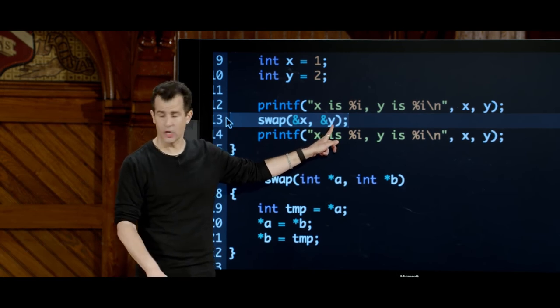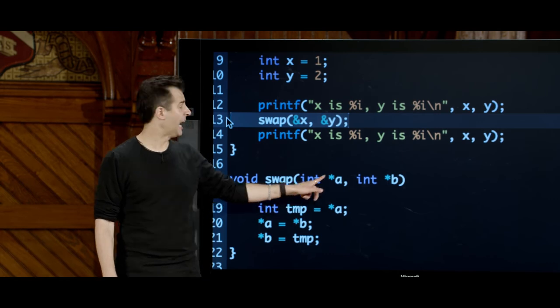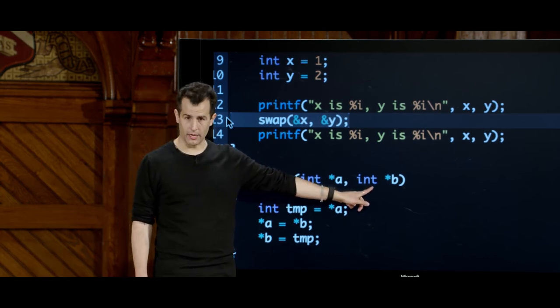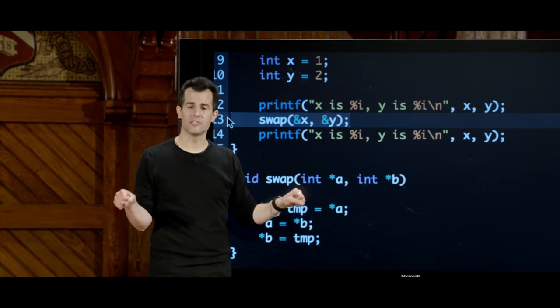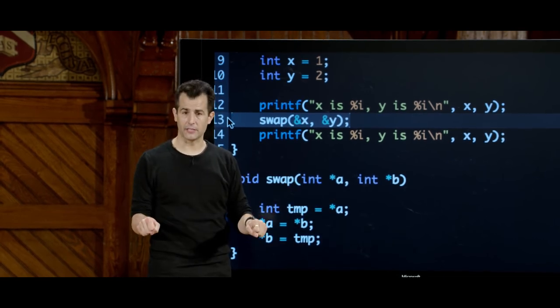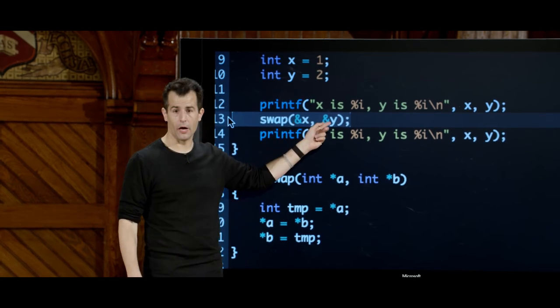C has not changed. But C is now getting copies of the address of x and copies of the address of y, calling them a and b. So sure, you could swap the addresses, but for the same reasons as before, it's going to have no fundamental effect. The difference here is because I'm passing in a map, so to speak, to x and y, their addresses.